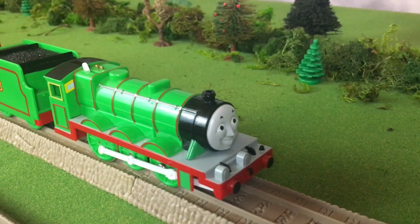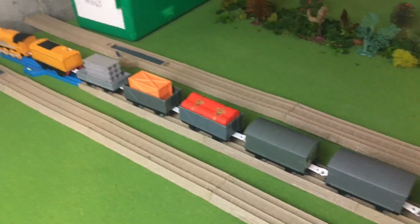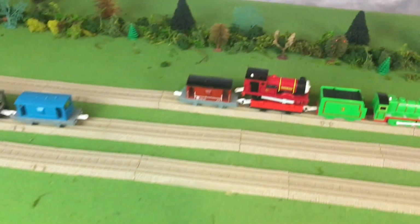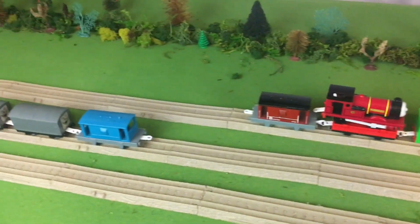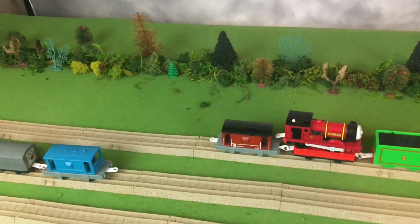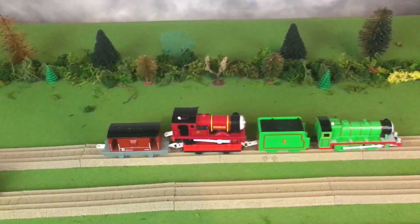It might have been the other way around for the first and second shot. But I had Murdoch off screen pull these 5 trucks and the brake van along. I think I'm gonna swap the shots, but oh well. And so that's kind of how I did it, so that Murdoch's train didn't take up half the layout and I wouldn't have to start him too soon where you could still see the buckets. So that's how I did that, and I think it's pretty cool how it turned out. So hopefully you guys like that.